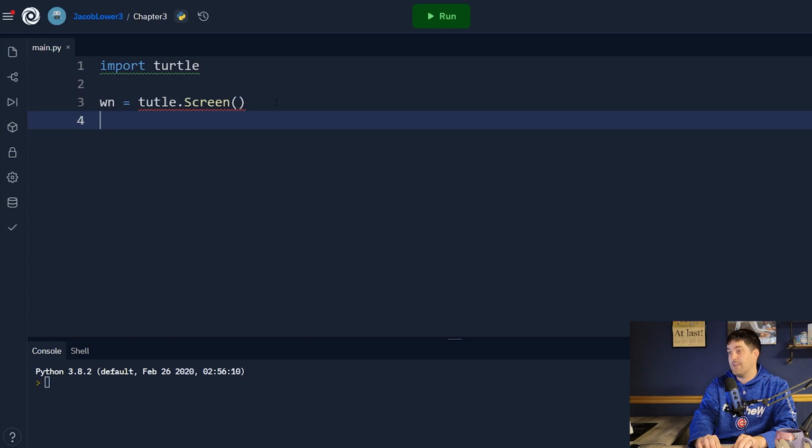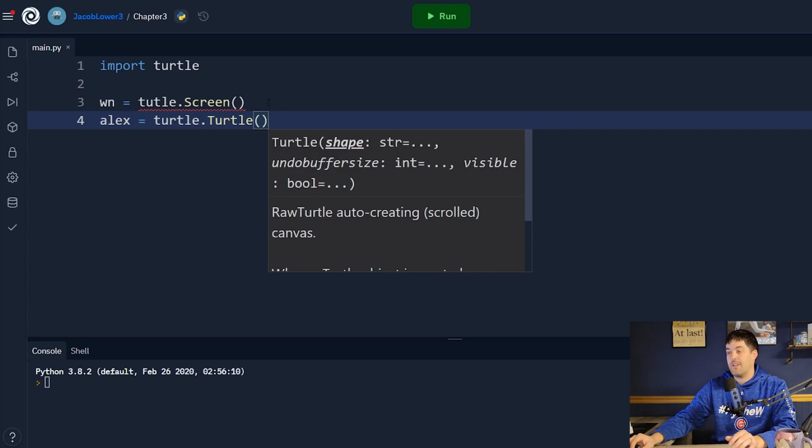Now on that screen, we're going to create an instance of a turtle. So we're going to create an actual turtle object. And we can name this variable whatever we want. In the text, they name it Alex. So we'll follow that. We're going to say alex equals turtle.Turtle. Now again, you'll notice some mistakes I've made already.